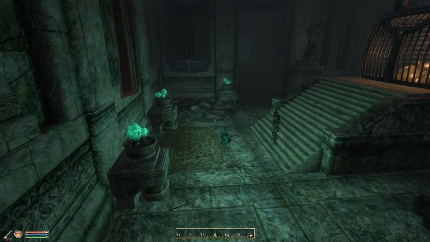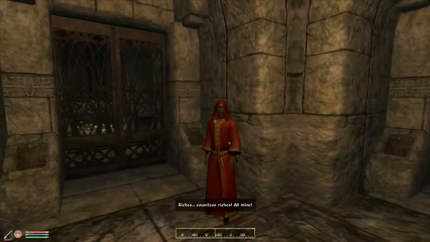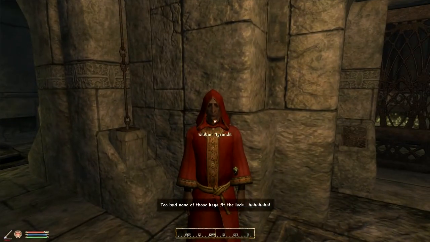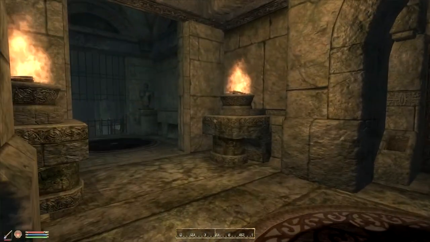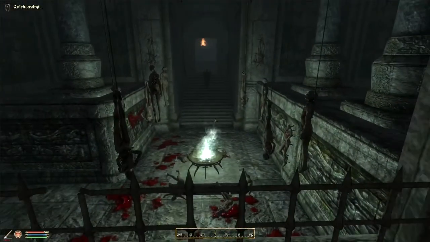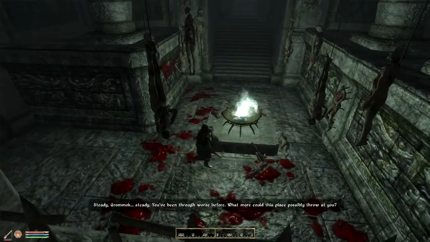Suit yourself. Okay, good. Riches, countless riches. Too bad none of those keys fit the lock. That's cruel. Steady, grummites. You've been through worse before. What more could this place possibly throw at you?